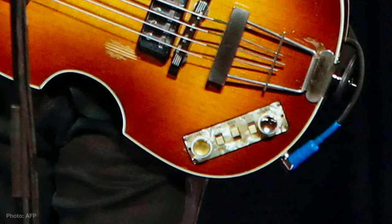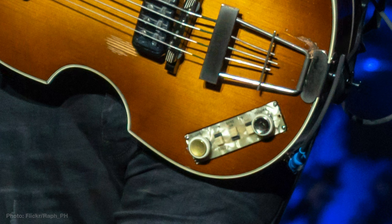Up, down, up, basically throughout his entire career with the Beatles. Now, check out the Hofner today. Notice anything? It's upside down. The switch arrangement is now down, up, down. What happened? Our valley has become a mountain. Now, I have a theory as to why this is the case, and that theory is gravity.